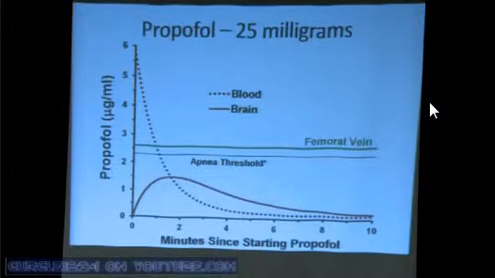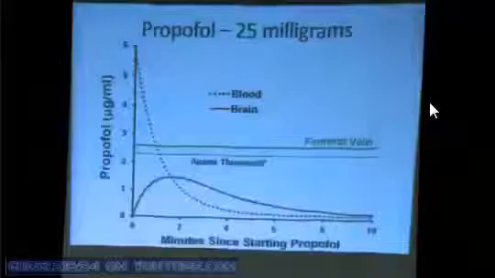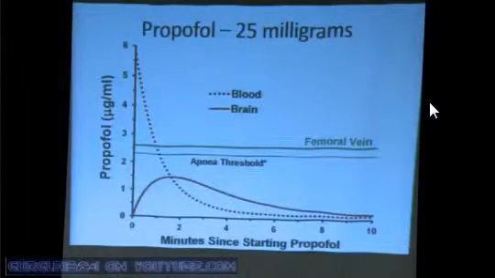The reason is that the drug has to move out of the brain in order to be metabolized. And the speed of drug moving in or out of the brain is the difference between these two lines. So right here, there's, I would call it, a gradient. There's a big difference. There's a lot of propofol outside the brain and no propofol in it. And because there's so much outside the brain, it's really pushing itself in. However, on the other side of the peak, there's propofol outside the brain and propofol inside the brain, and it's not so different. So the transfer is a little bit slower because propofol basically moves down what's called a concentration gradient.